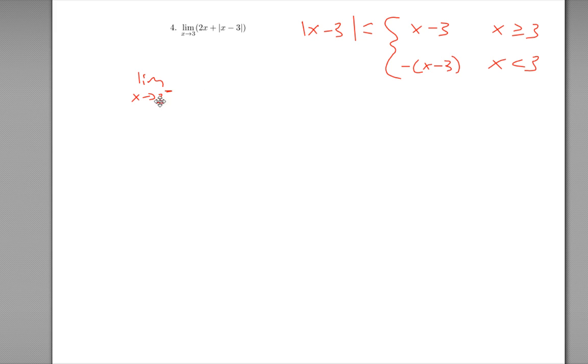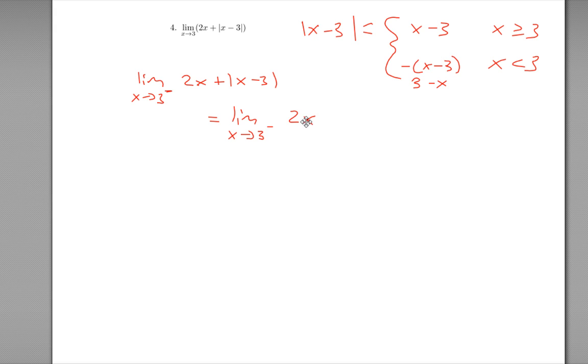And so when x is smaller than 3, what version of our absolute value should we be looking at? When x is smaller than 3, the version of the absolute value we should be looking at is the negative of this. And we can actually rewrite this if it's easier. We could rewrite this as 3 minus x if we really want to do that, which we do. So for us, the limit as x goes to 3 from the left of 2x plus the absolute value of x minus 3 is precisely equal to the limit as x goes to 3 from the left of 2x, and now we use the negative version of our absolute value because x is less than 3.